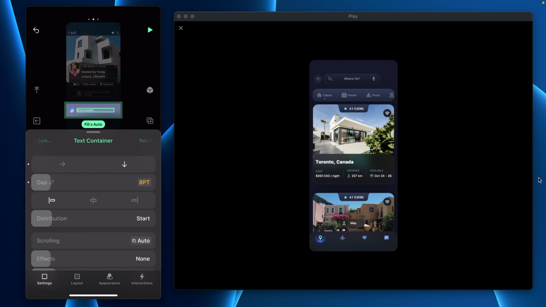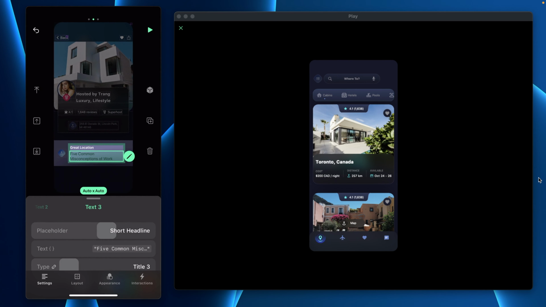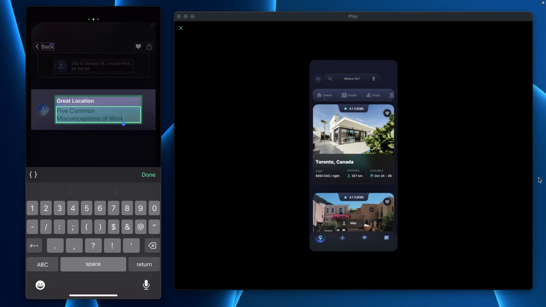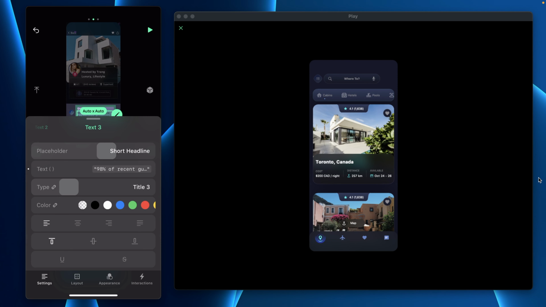While selecting the text container, let's add a second text. And this one is going to be 98% of recent guests gave the location a 5-star rating. The type is subhead 1 and the color is system gray.